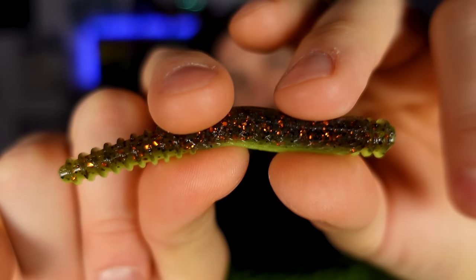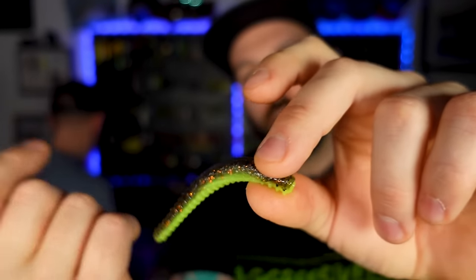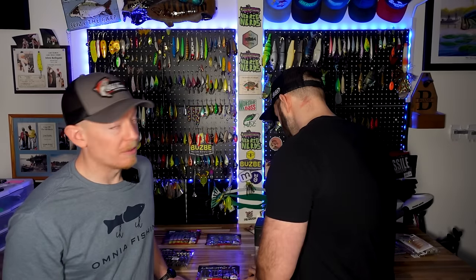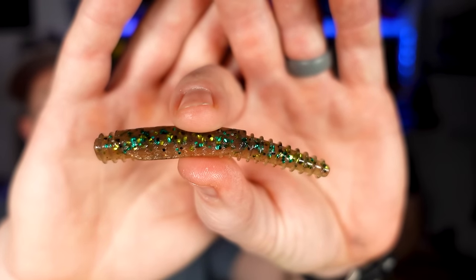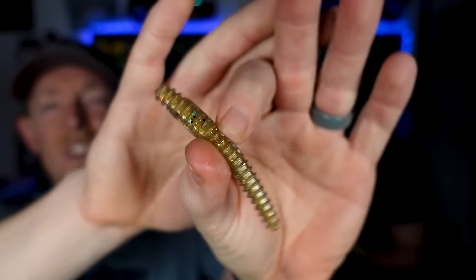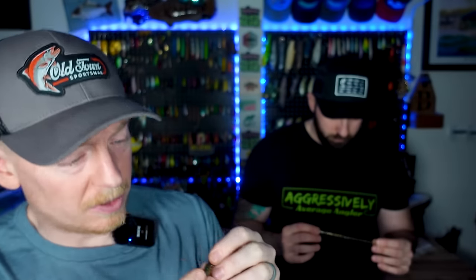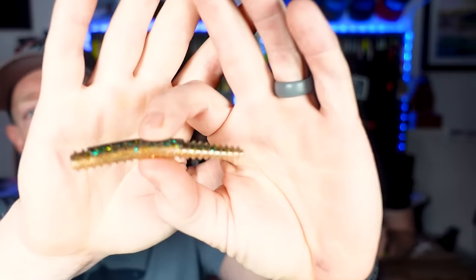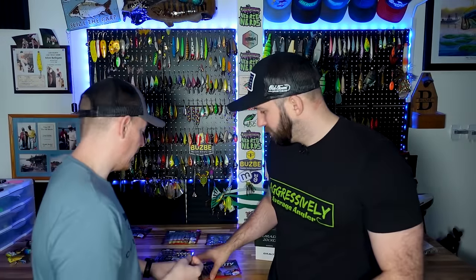That said, you'll also notice this smooth section up top. That's your hook rigging section, right? So you're going to have your hook going through there. Unique. It kind of looks like a turtle, which I think is cool. It's a ninja turtle. They call this perch for no reason I can discern whatsoever, because this is not what a perch looks like, but this is a really cool color. So you get the nude color on the bottom, and then you get this nice, sort of sparkly green, gold, and black with green pumpkin. It's just a really cool color. I've not seen a lot like this, so I like it.